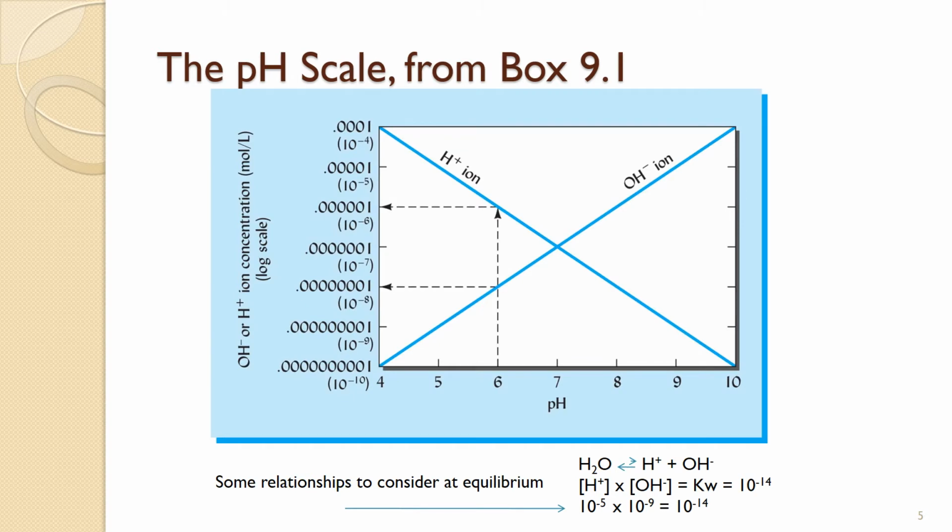So what we know about pH is that as pH drops, as it becomes more acidic, our hydrogen ions increase, versus as pH increases, our hydroxide ions increase. So there's an inverse relationship between the amount of hydrogen ions and hydroxide ions. When hydroxide ions are high, pH is high. When hydrogen ions are high, pH is very low. And when they're equal to each other, pH is 7, and we consider this neutral.